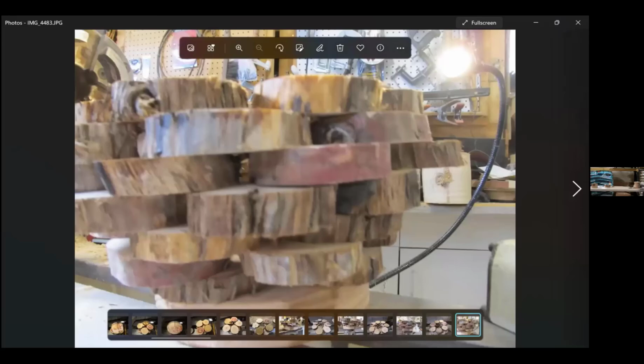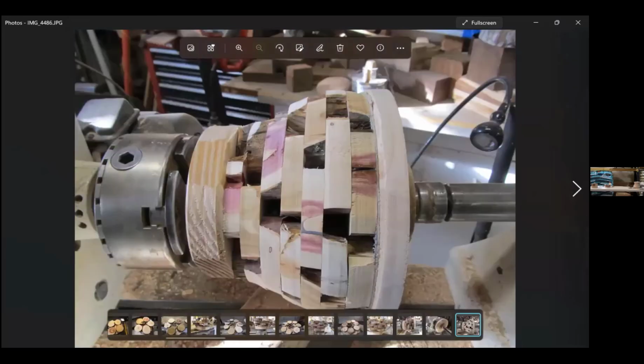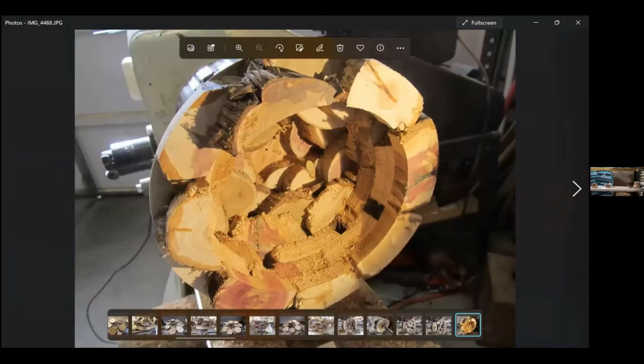Was fine. Everything's going good. I took a piece. I had a bottom. I put a piece on here and just shoved it up against it, so I had a little bit more stability. I'm turning it right on down. You can see it's starting to look pretty good. Everything's going good. Now I'm to the good part.